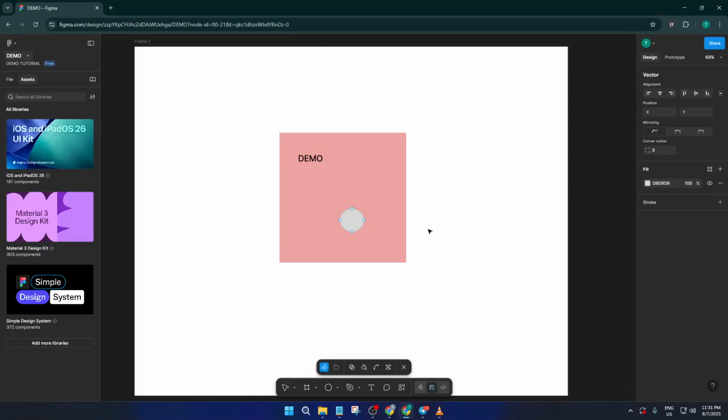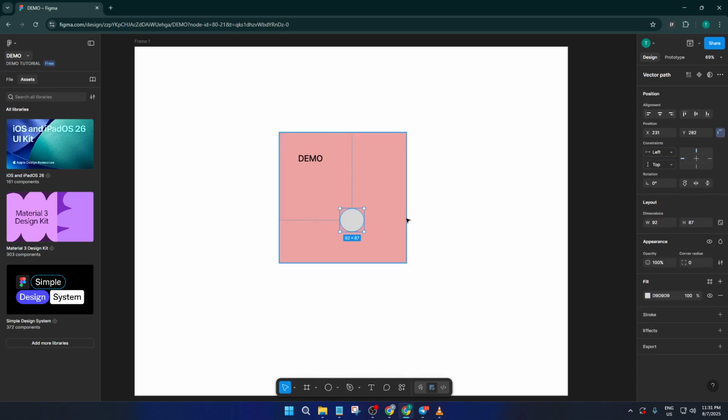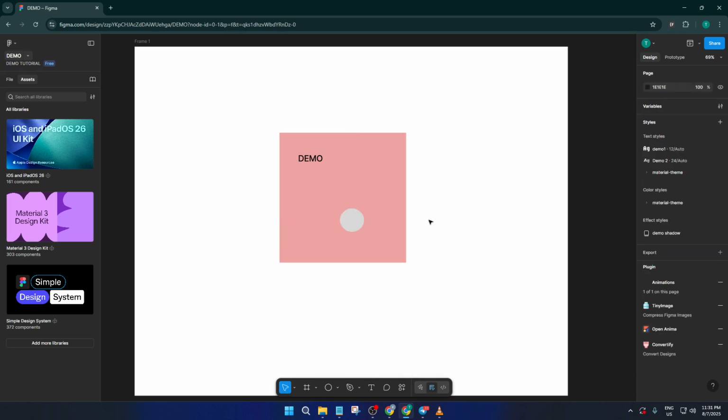In today's quick tutorial, I'm going to show you exactly how to get rid of that automatic snapping, or snap-to feature, in Figma. If you've ever tried to move or position something just right, only to have it keep jumping back to a guide or another element, you know how frustrating that can be. By the end of this video, you'll know exactly how to take back precision control over your objects. No more fighting with Figma's auto snap.